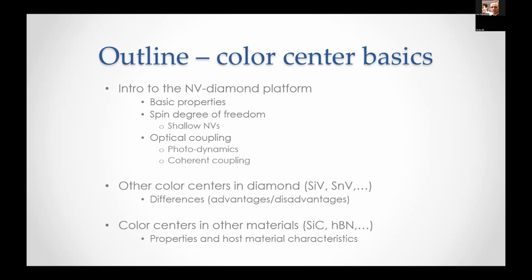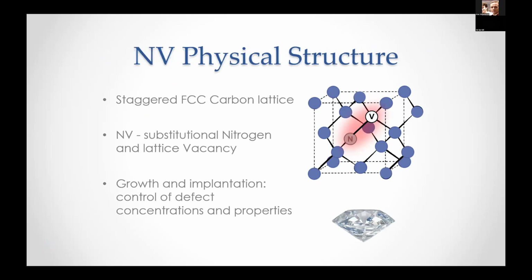So let's start. As I mentioned, the NV is a localized defect within a diamond crystal. So the blue atoms here will depict carbon atoms of the diamond lattice. And the NV is a substitutional nitrogen replacing one of these carbon atoms with a nearby carbon atom missing. And that's a vacancy. That's why we call this the NV. And this combination produces the set of properties and physical characteristics that I'll describe in a second, which makes it an interesting system for us to discuss.